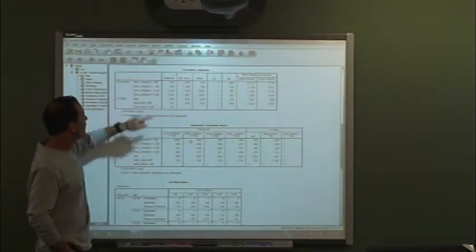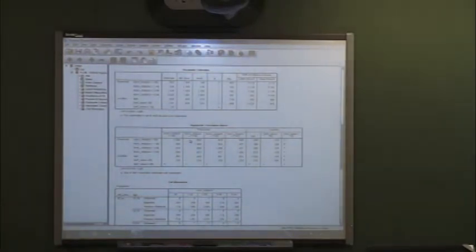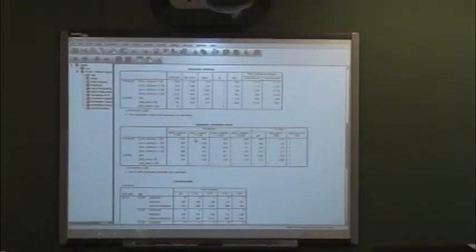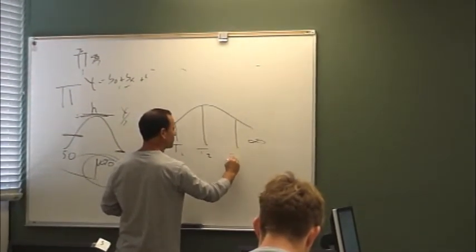Then you get these things called thresholds. And what the heck is a threshold? Actually, I introduced this to you last semester, but just so you know, when you have ordinal outcomes, everybody, let's have this be negative infinity to infinity. Threshold 1, threshold 2, threshold 3.